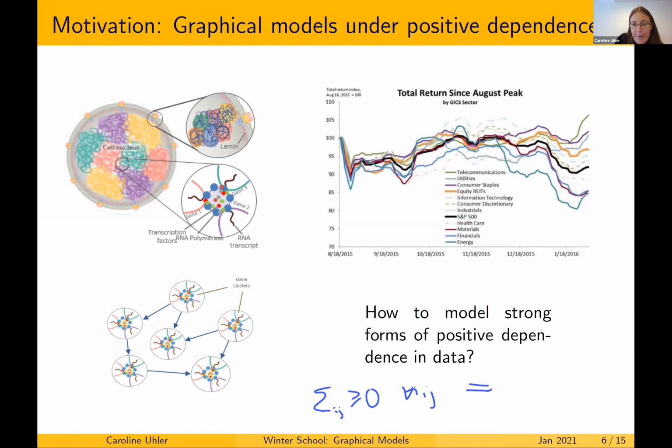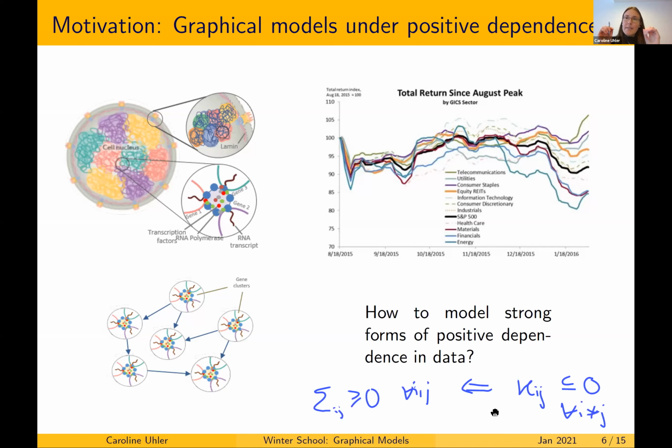That's one constraint, but I can have the other constraint that K ij is smaller or equal to 0 for all i not equal to j. And as we just discussed, this means that the correlation between the nodes i and j, given everyone else, so even when I'm fixing everything else, is larger or equal to 0. This is just an algebra statement: if you have a positive definite matrix where all the off-diagonal entries are smaller or equal to 0, it implies that all of the entries in its inverse are larger or equal to 0.